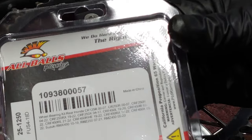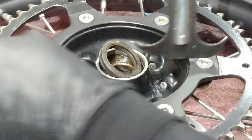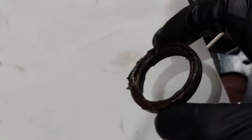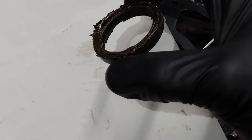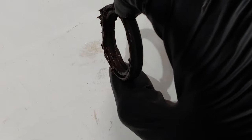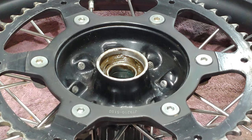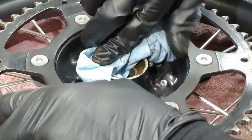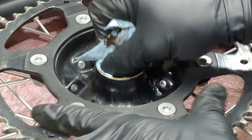Now I got an all balls wheel bearing kit. Is that a big chunk missing? There's a couple. Wow, two big faces. So yeah, they just got ground to a pulp. It's too bad.